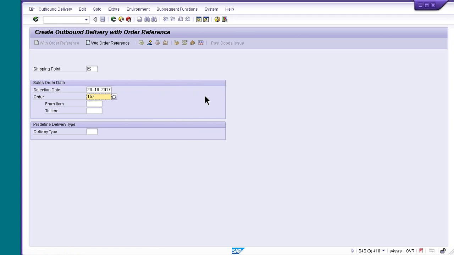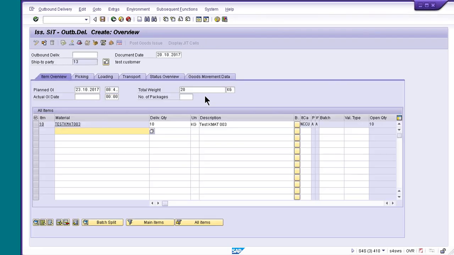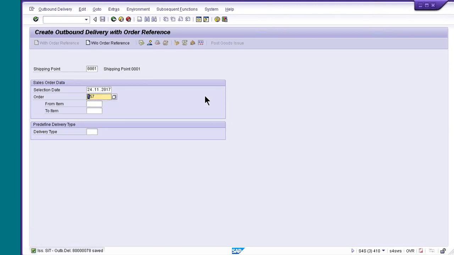Good. Now we can create a delivery with a reference to the sales order number. So delivery is saved.